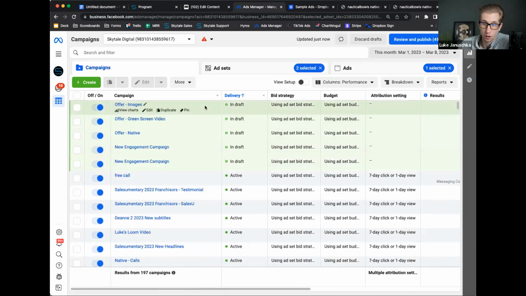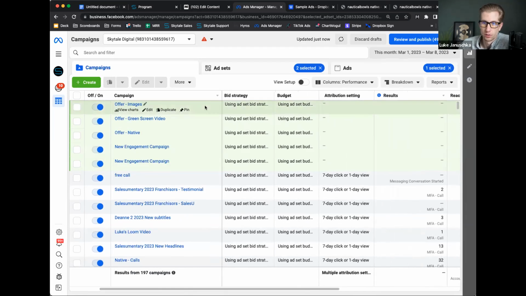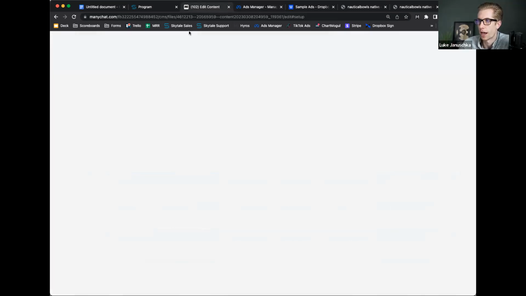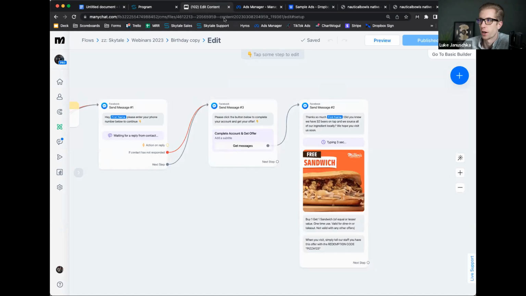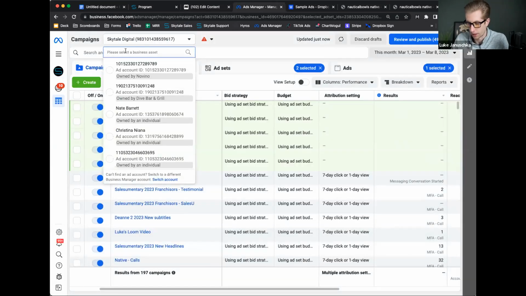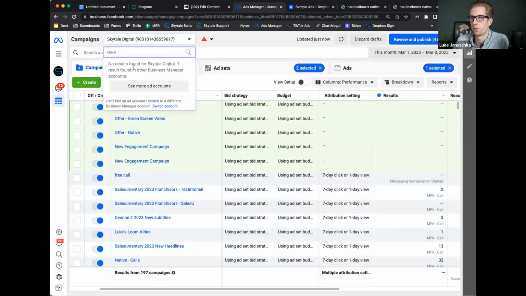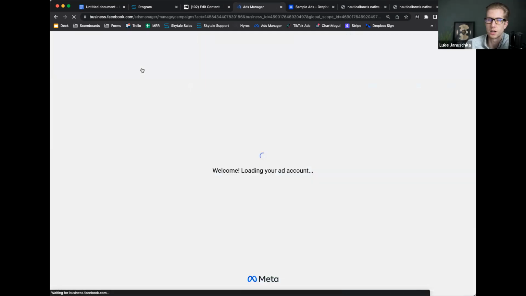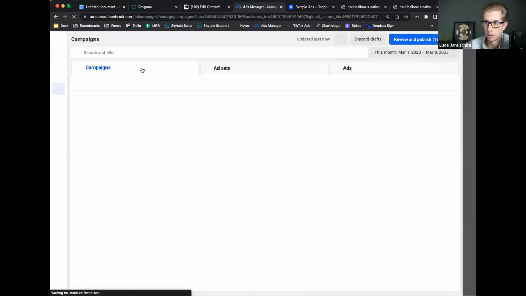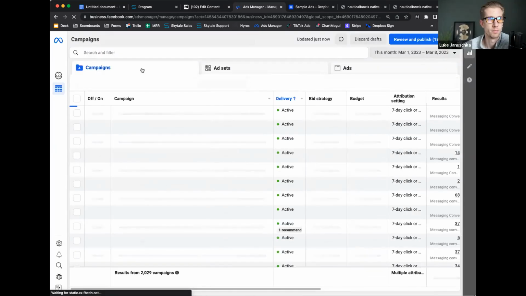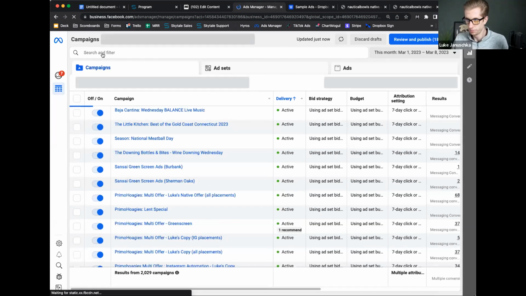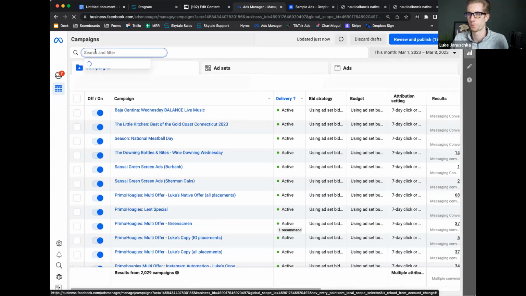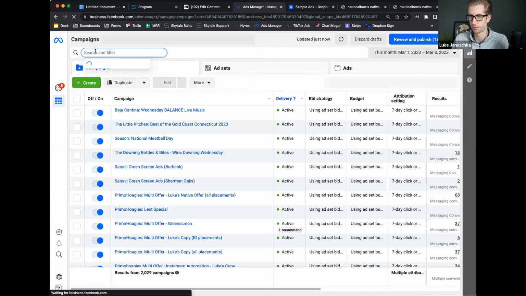So what you want to aim for, under $1 in how much it costs you to get a click. And that click is equal to one person joining, opting into your database, entering their information for the offer. Okay, so let me show you as an example, actually, one of our clients I'm just talking about. And I can show you how you can see the results, and you can figure out which, if you want to keep all of them on, or if you want to turn off some and just keep the winners on. So for example, let me show you this that we're running for one of our clients.